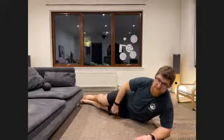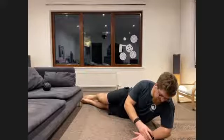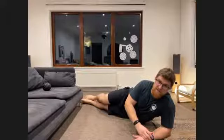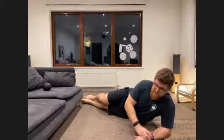If you find the really tight spots in the quad that feel particularly rank, like if you try tightening the quads, tensing the muscle and then relaxing against it a little bit, it can be quite a nice way of easing that off. So tense the muscle and then just relax against it a little bit more.